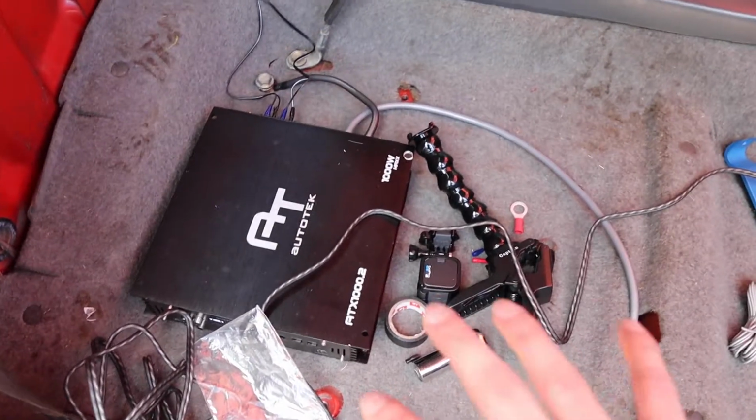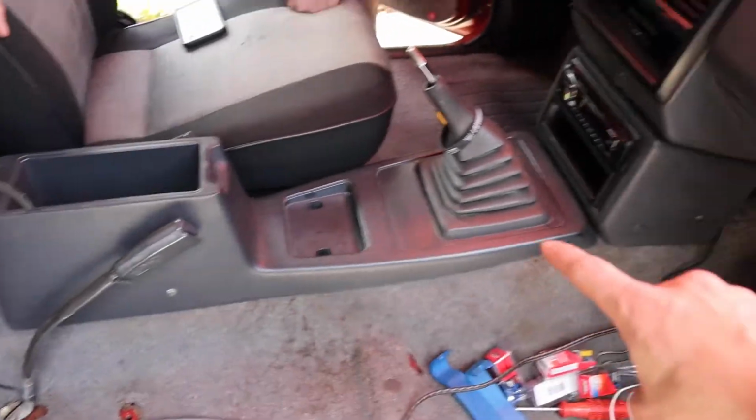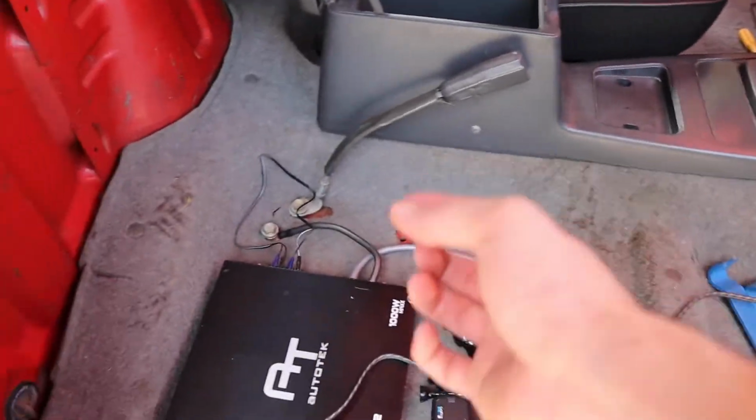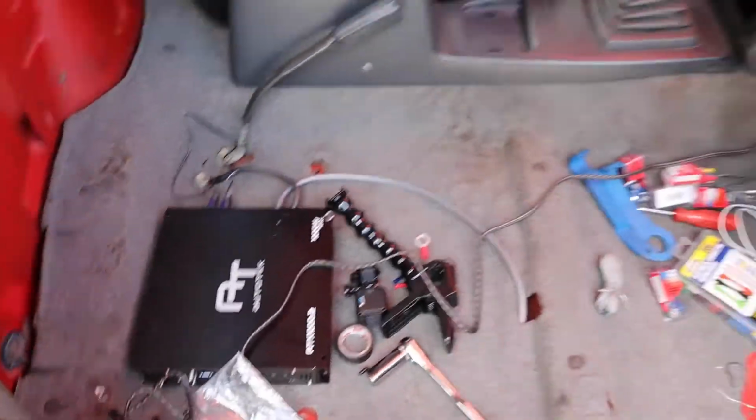Alright guys, so we have everything plugged in right now. Still a mess right here, but we're about to take the center console off so we can get the radio and get access to the REM wire, which is the only one we need to plug in at this moment, and then just reroute this RCA cable.